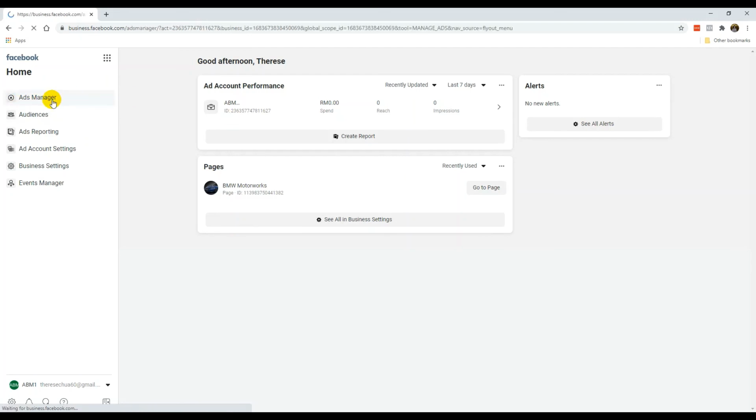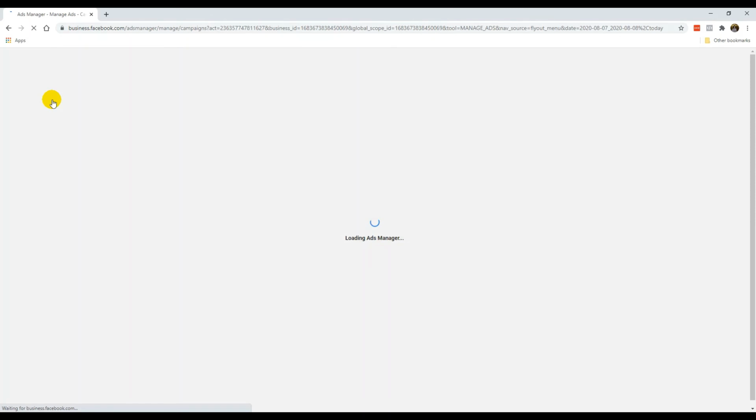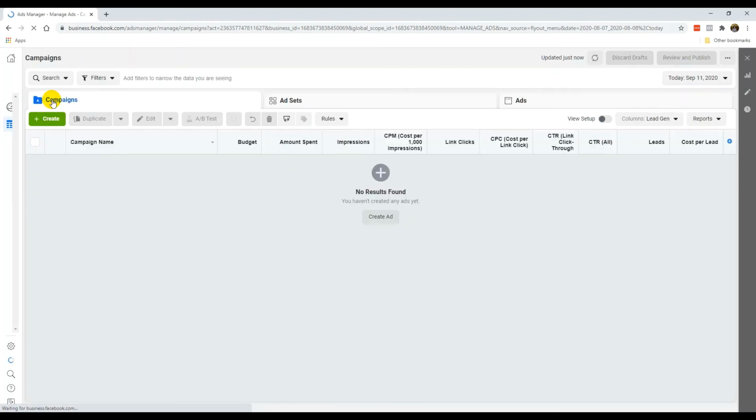Let's click on it, and you will arrive in your ads manager, and this is where we're going to be creating your advertisement. We're going to make the first one, and at this point I had already prepared a test Facebook ad copy with a test image to show you how this is done. For all intents and purposes, we're going to do a conversions campaign, with the intention of generating leads.